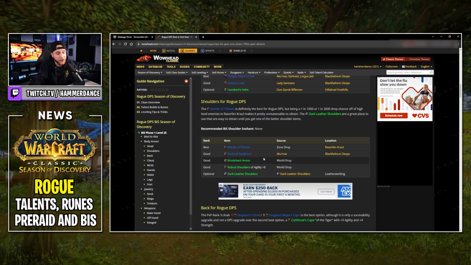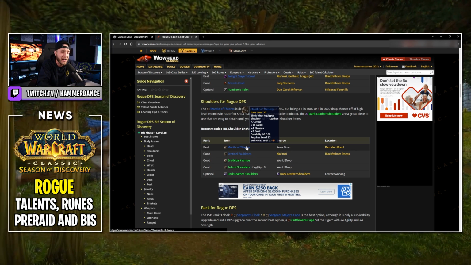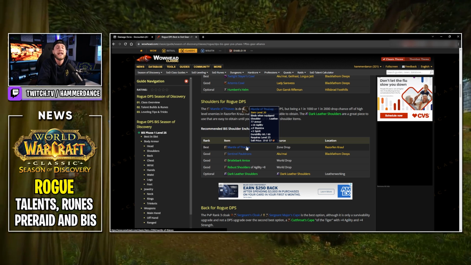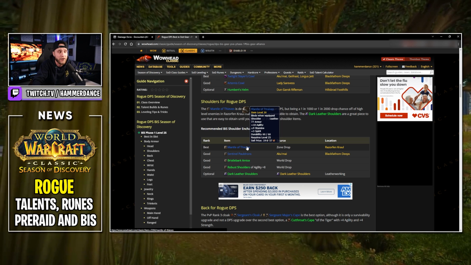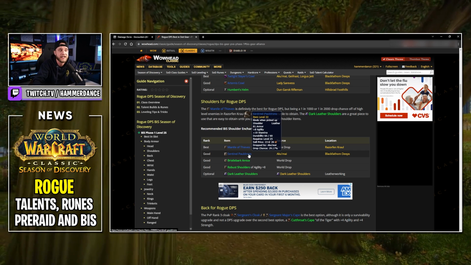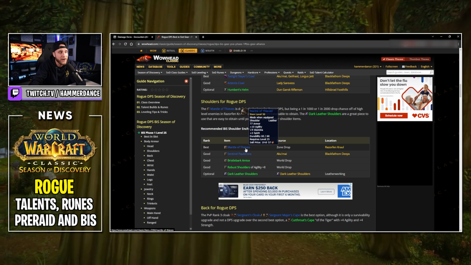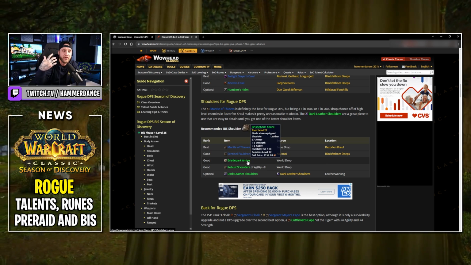So moving to shoulders, we have the Mantle of Thieves. Obviously, this is a BOE blue drop that drops in Razorfen Kraul. I have seen a few of them so far, but they are extremely expensive. So if you can't get your hands on this and you can't farm it, a good second piece would be the Sentinel's Pauldrons off of Akumai. They give you 8 agility, 10 stamina, very close in line to Mantle of Thieves. And then the Bristlebark Amice would be third in line.